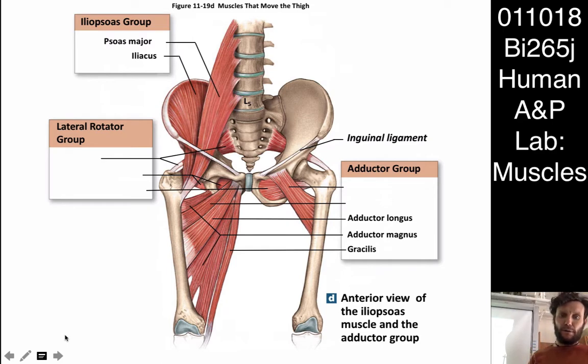I guess I didn't talk about the piriformis. I'm going to point it out. It's not going to be on the quiz or the test. But this muscle here is called the piriformis. And this is an anterior view, so you may think it's anterior, but actually it's quite posterior. The reason I'm pointing it out is that people who get sciatica, has anyone heard of sciatica before? Yeah, sciatica is literally a pain in your ass.